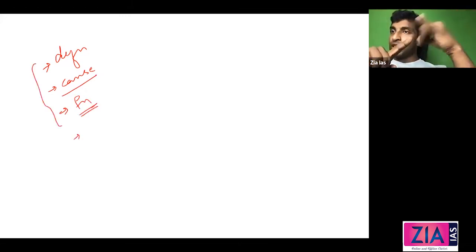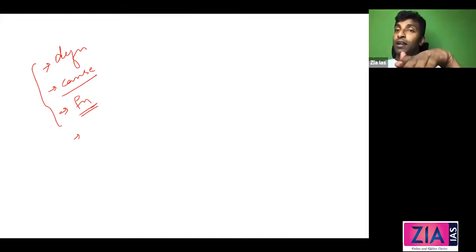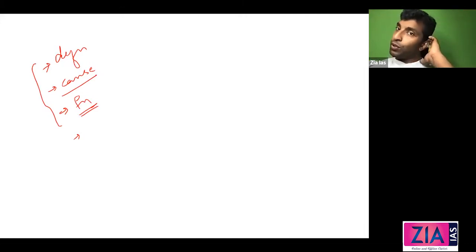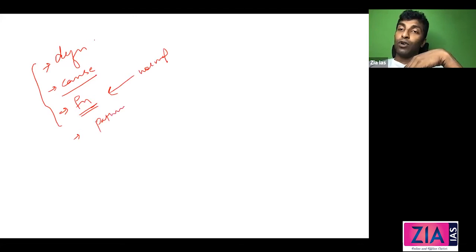Rules of observation, rules of classification, rules of distinction, rules of explanation. Out of which there is some rule of distinction. What is that rule of distinction? Normal and pathological. So what we need to do is, this function we will study in a normal situation, and then we also need to talk about the abnormalities or pathological situation and the solution for that. So this is how your theory should look like.